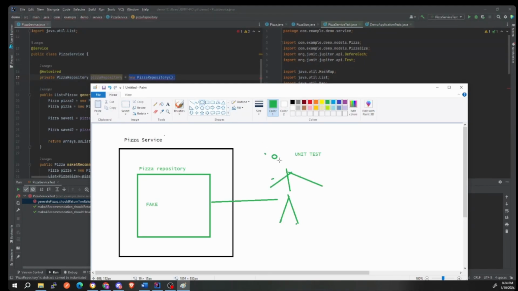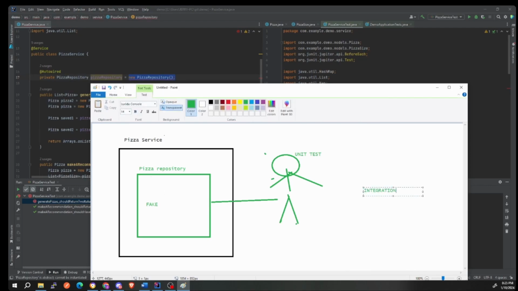All right. So the unit test. A unit test is something specific to the class you're testing. It only tests the logic of the method. It does not test the logic of the internal services or the dependencies. If you want to test everything, that's called an integration test, and it's also called an end-to-end test.